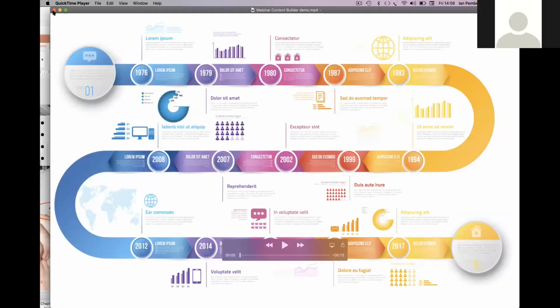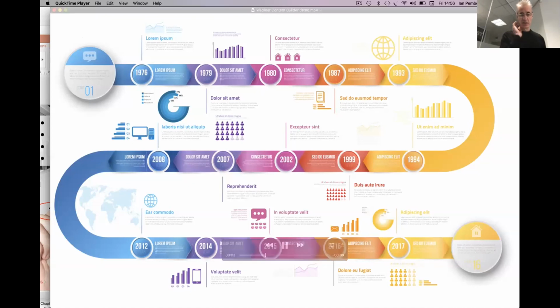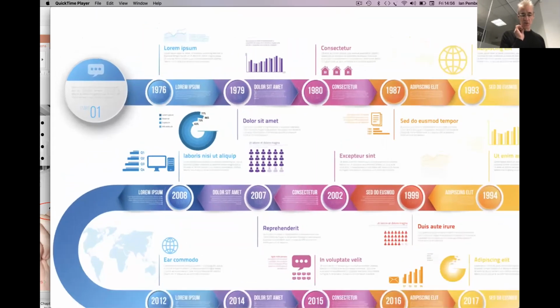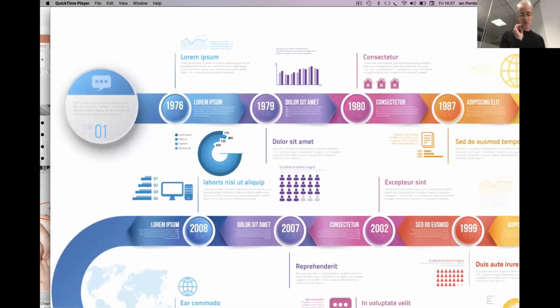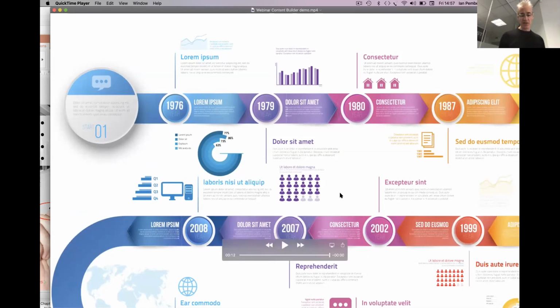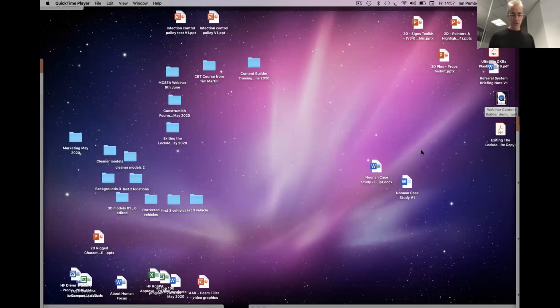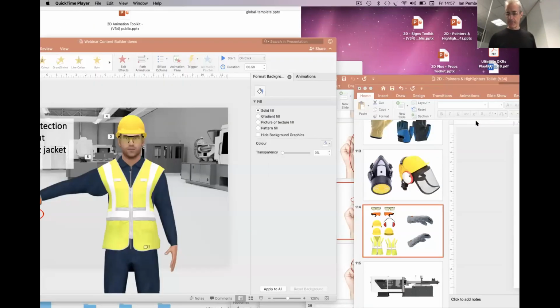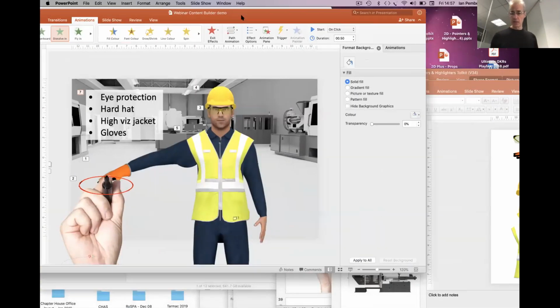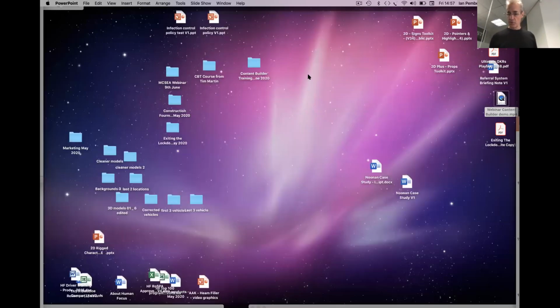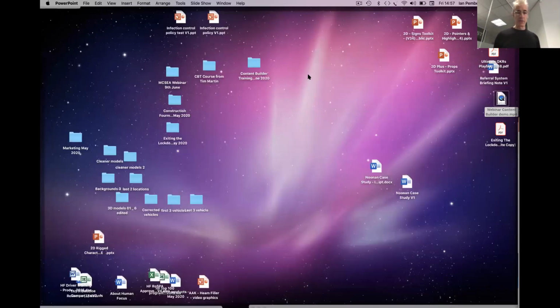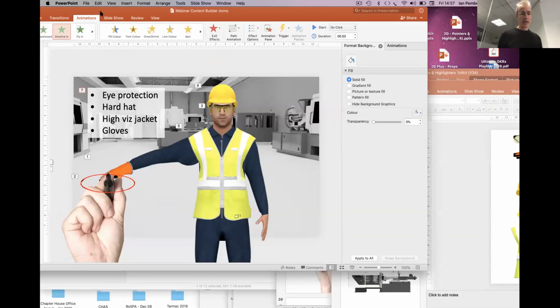Right, great stuff. So this is one I made earlier in true Blue Peter style. So this is that graphic. Now what it does is the timing on each slide is whatever you've set the transition to. So that is actually just a video. What's happened to the one that I just exported? Let's try that again. I don't know where that's gone to. Oh, I know why. Let's do that again.